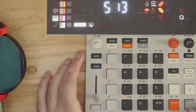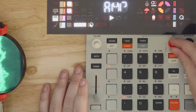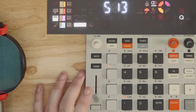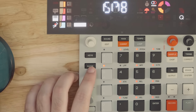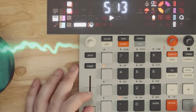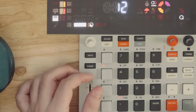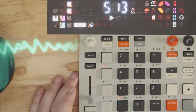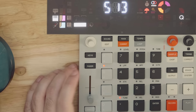So let's say I've got that other sound in this same group. And I want to pitch the whole group down. You can do that with the fader effects, which are these labels over your individual buttons here. So if I hold fader, press tune. I can tune everything up or down an octave. Love that. There's all sorts of other fader effects.